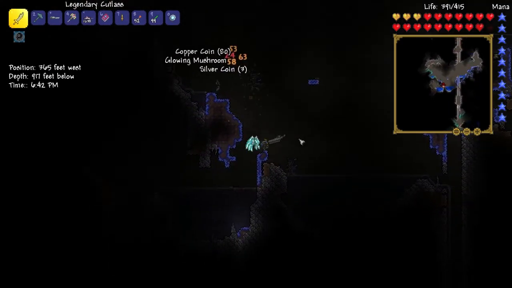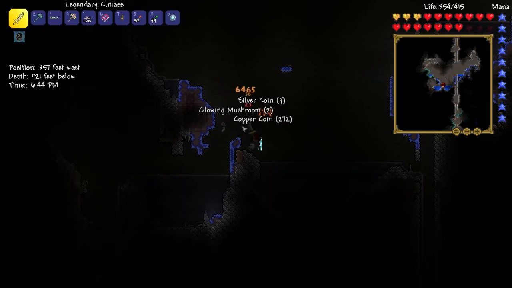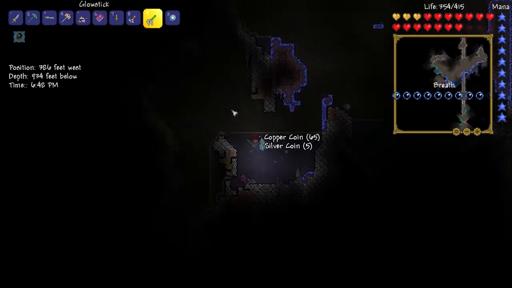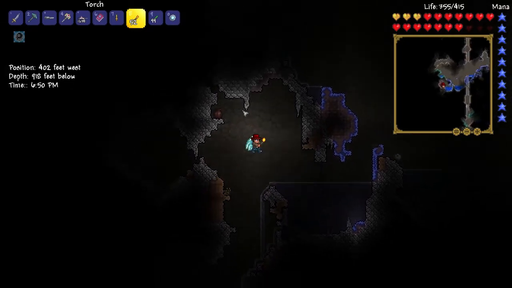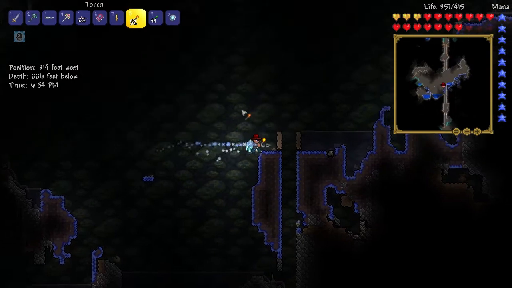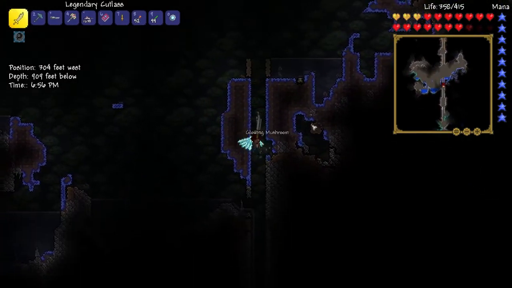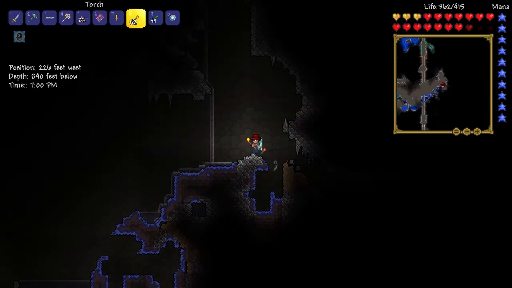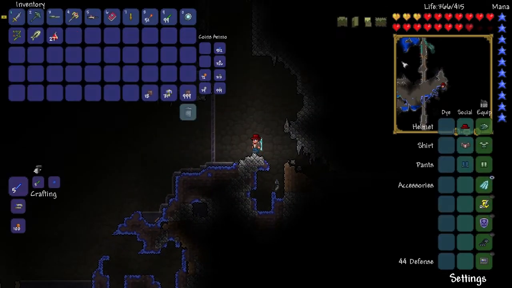Okay. Let's go. Hello. You guys wanna go? Oh, it's an anglerfish. Okay. Any more to this mushroom biome? Yeah, it's quite a small mushroom biome here. There's another mushroom right there. I think we've got another mushroom biome somewhere around here.